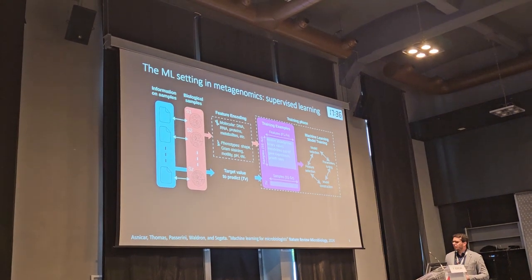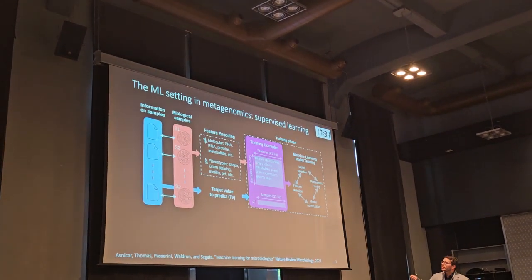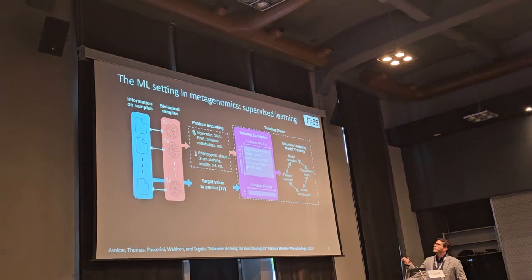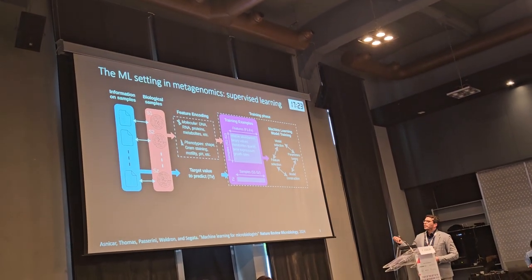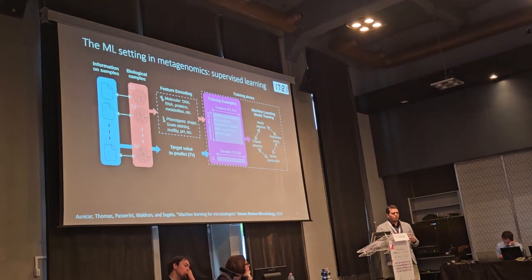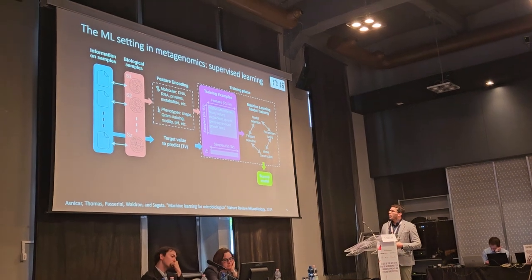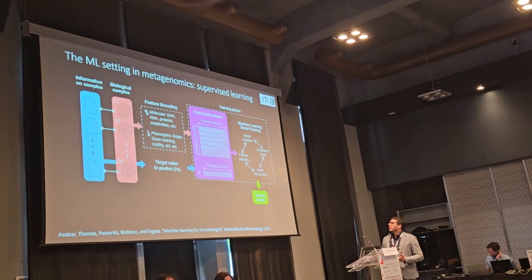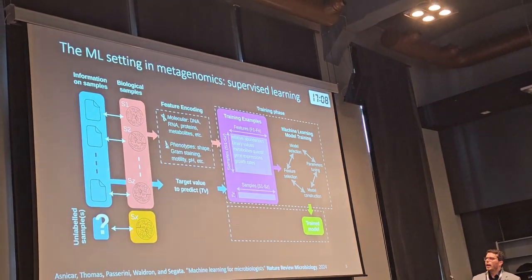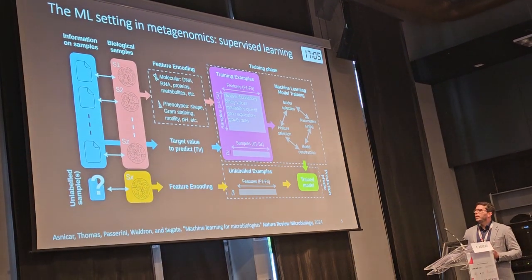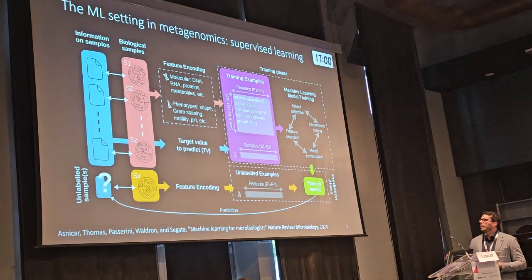And then we plug this into what we call machine learning, which we separate into a training phase at the beginning, where we use these features for all the samples and the target values, and we train a model that we can use. So the model will be trained to try to predict, to link these two entities. And once we have our trained model, if we have new samples with unknown information about them, we encode the same features for the samples, apply our model, and make the prediction.